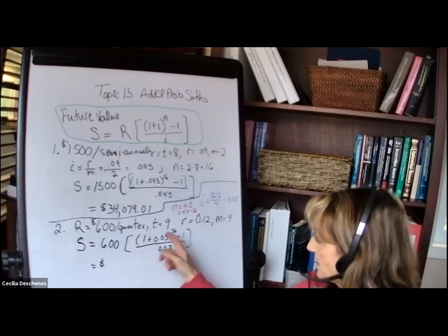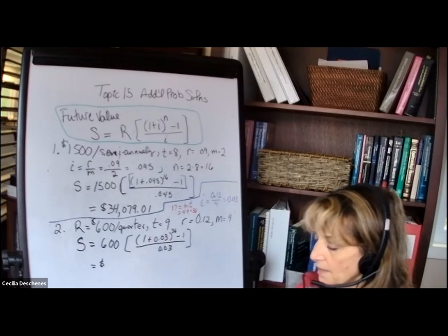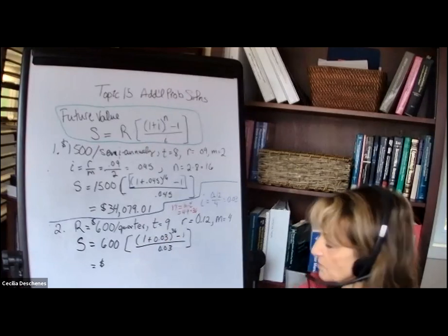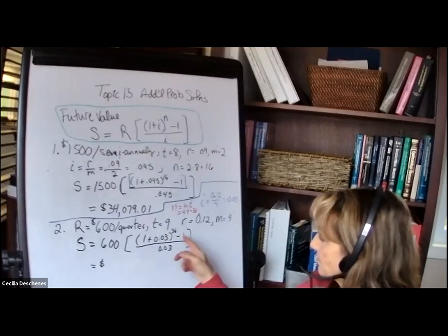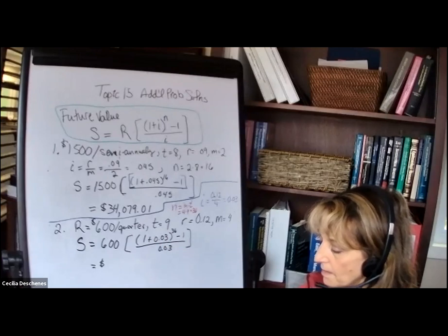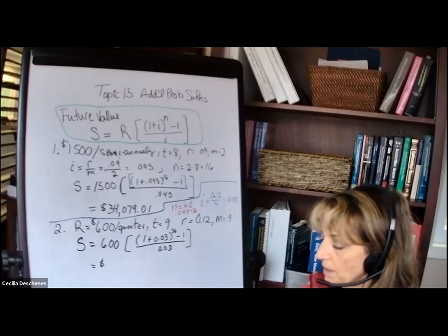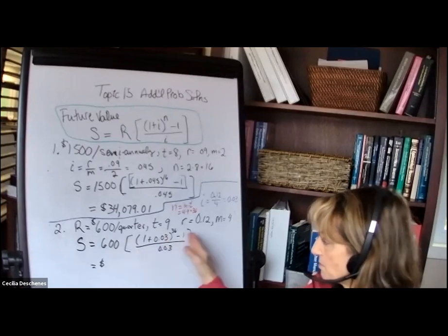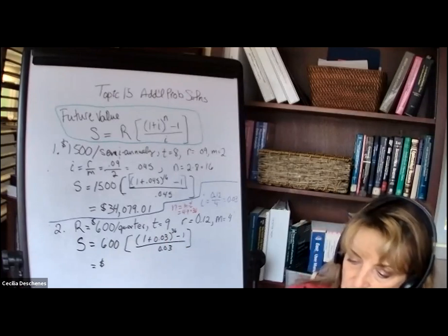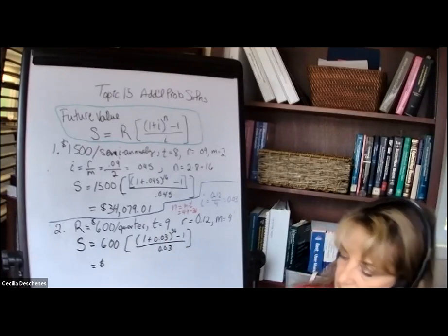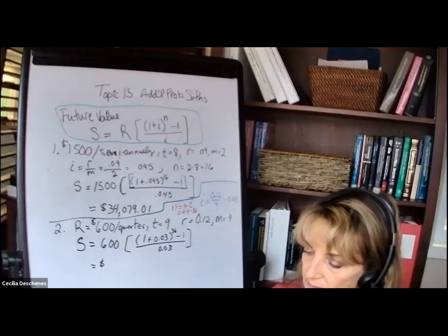All right, so once again, I have to do this 1.03, and then I have to raise that to the 36. And hopefully you have a better calculator than me. Then we're going to subtract 1, and then we're going to divide by 0.03 on my end. And then I multiply that whole thing by 600. So you might get to type it in from left to right, just the way I wrote it on the whiteboard. So what I get is that this comes out to be, where's my pen?